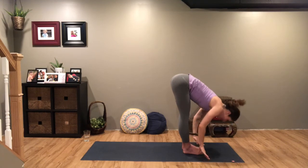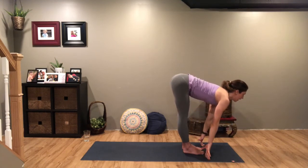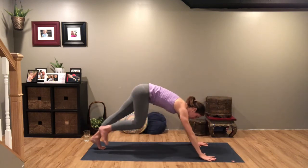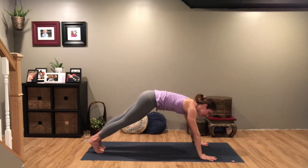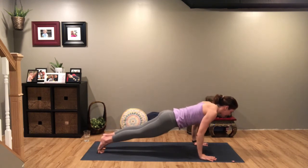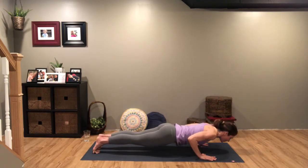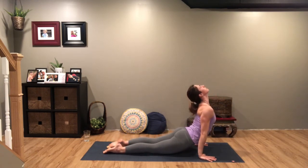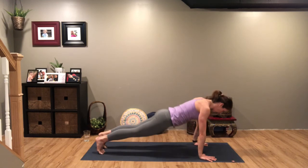Lift halfway, inhale. Exhale, plant your hands, step back. Feel free to skip vinyasa and go straight to down dog. Exhale, lower halfway if you are doing the vinyasa. Inhale, up dog. Exhale, down dog.